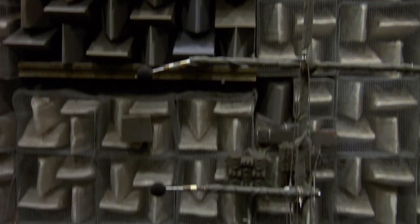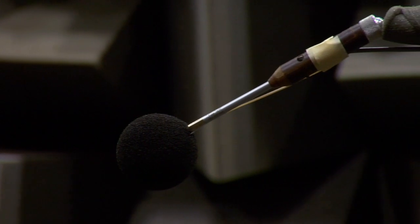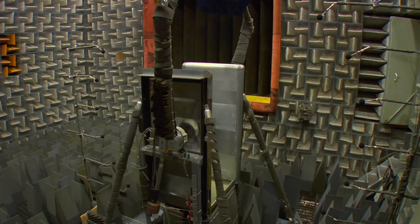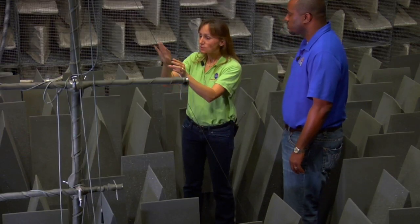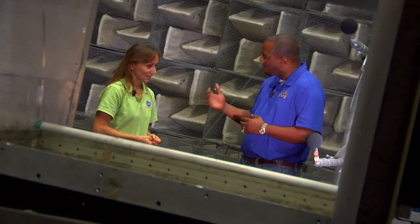So we use microphones to measure that noise, and more specifically, we use an array of microphones that you can see here located on this boom. So it's a cluster of 41 microphones for this one specifically. And this area of microphone is used to really pinpoint at different locations around your test model, so we can determine exactly where the noise is coming from and also quantify its strength for each different location on the test model. What are your goals as far as reducing the noise?